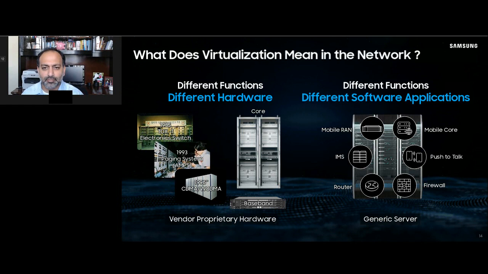And so in the network, it's very similar. Over the years, over decades and decades from 1G on, we've had dedicated hardware elements in the radio side and the baseband side, all the way through to the core that have driven this industry forward. But what's happened now is, through new capabilities and new technologies, the platforms are much more flexible and capable of supporting a host of different applications.